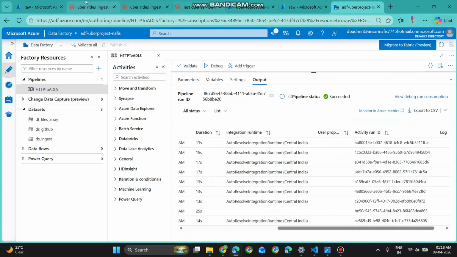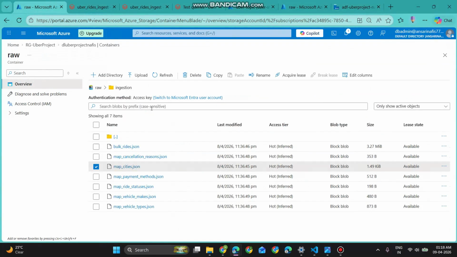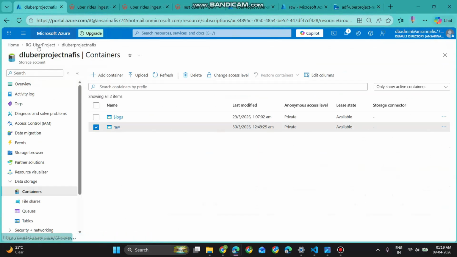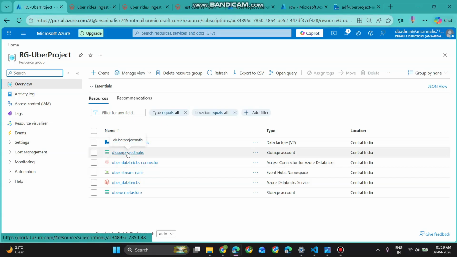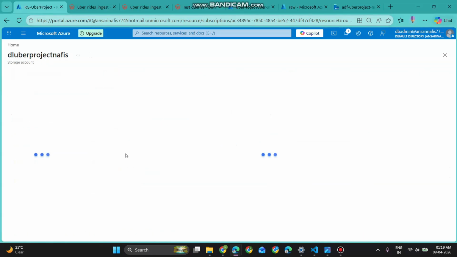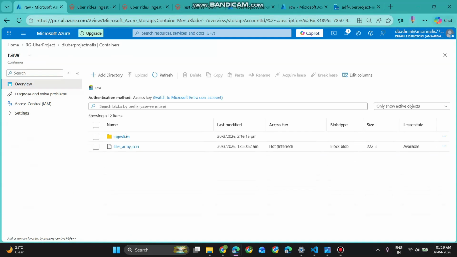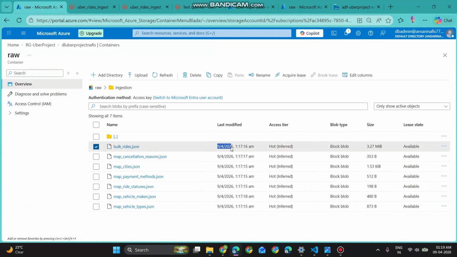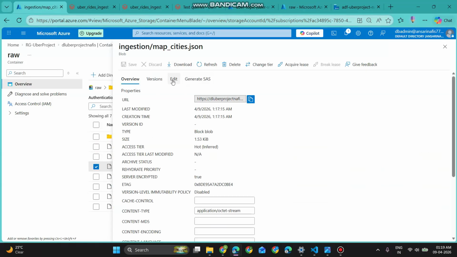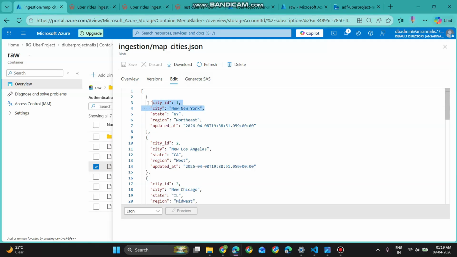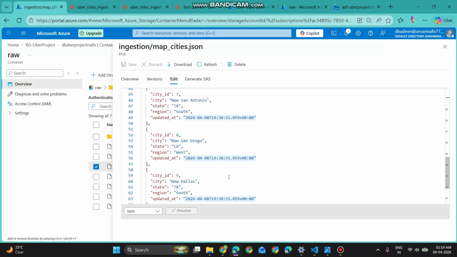Now let me quickly go into Azure. Where is that data lake? I'll refresh to show you properly. Go into our resource group, the data lake, the projects interface, the data lake container. Inside this raw container, we have the ingestion folder. See, it has been updated to 9th of April, 1:17 a.m. And my most important mapping file that we are using for changes: you can see New York and the latest timestamp that we just pulled, which as per UTC is 8th of April 1938, so 5:38 p.m. I believe. New Chicago, everywhere new, and the latest timestamp.